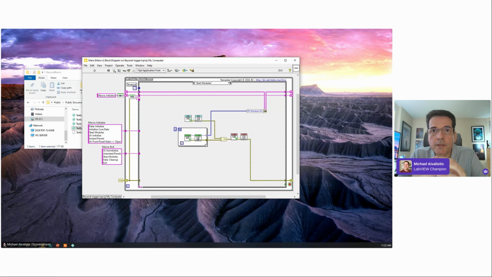Now, one design consideration you have to think about when starting clonable modules is what do you do with the module IDs? You need those IDs because every time you send a request, you want to make sure it's going to the right module. In order to do that, you need to store those IDs somewhere.